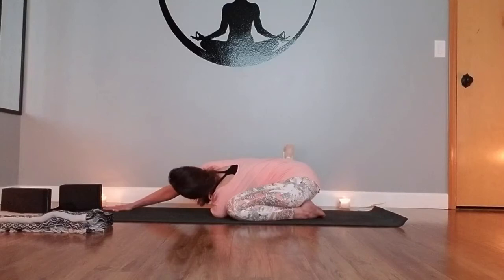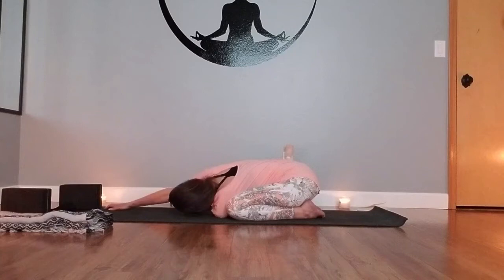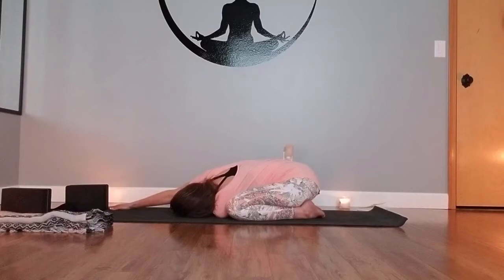This time the left arm crosses under, right palm faces upward. Left shoulder blade comes down and your gaze moves to the right side of your mat. If the head and neck don't come all the way down, place a blanket, block, or added support to bring the earth up to you. Continue to follow the ebb and flow of the breath — really taking advantage of this opportunity to allow the breath to move into the body. As you inhale, feel expansion of the lungs from side to side, front to back, top to bottom. Audibly release the breath, let it go — using your detox spine breath, let the breath release the body. If you did so on the other side, you can bring the right arm around the body in a bind. Last three, last two, and last breath. Bring that right arm back to center.